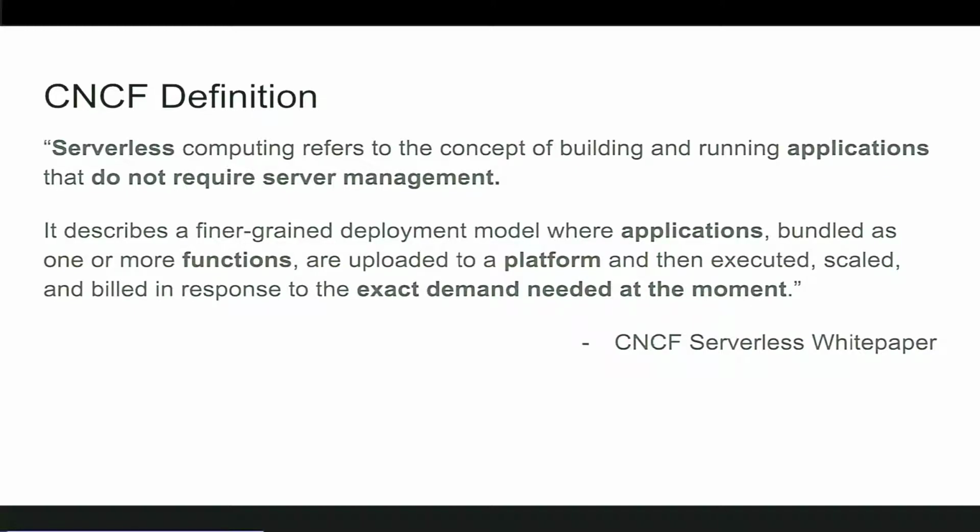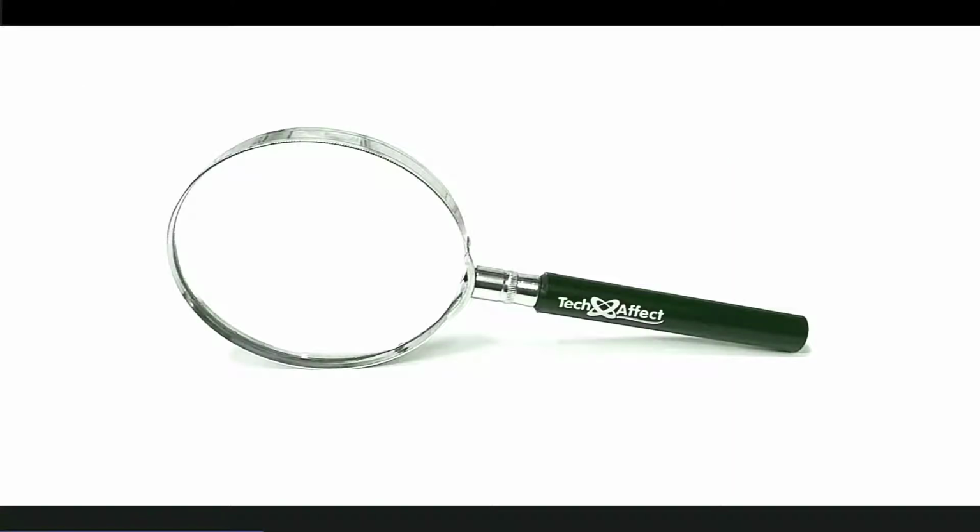Our application bundles the functions, we upload them to a platform, and they are executed and they're scaled and they're run when we need them on demand and not otherwise. And this allows us to focus on the thing that the business really wants us to do, which is whatever it is that delivers value for our end users and customers.